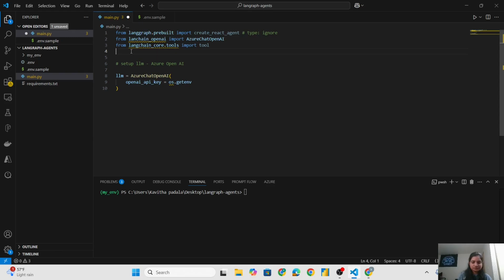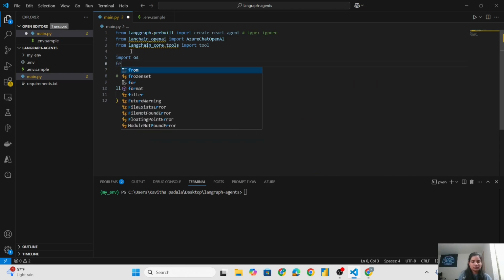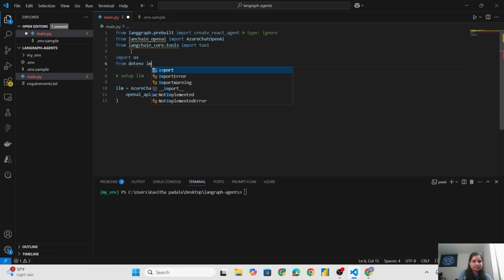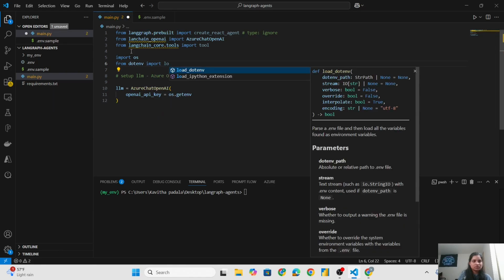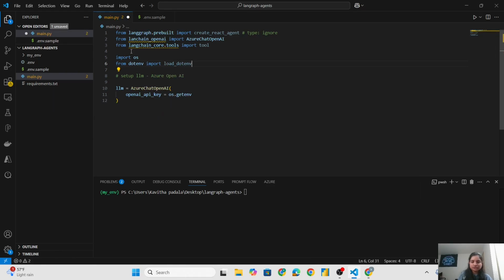I have to import os, and then to load our environment variables from .env, let's import load_dotenv and use that function to call it.